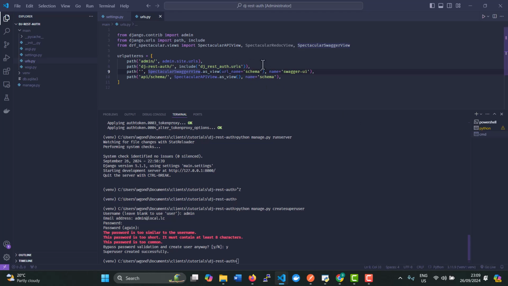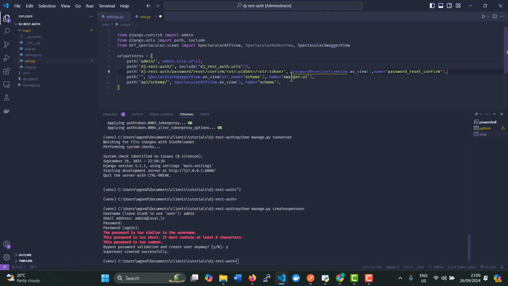So we have this endpoint, and let me talk about this endpoint. So basically, this endpoint is taking advantage of the password reset confirm view that comes with dj-rest-auth. So we have to import it first.